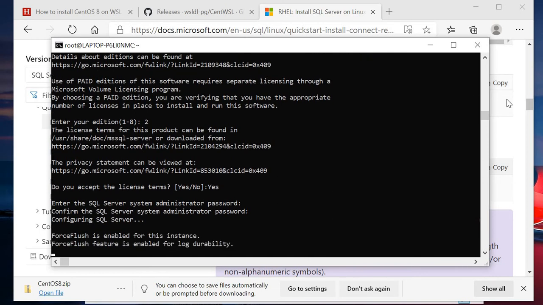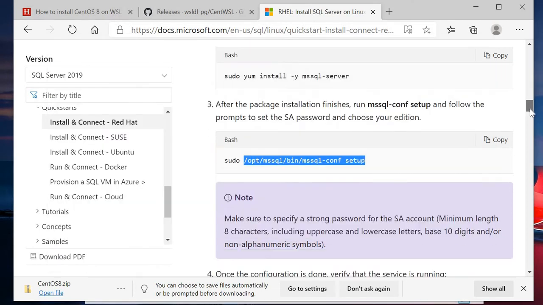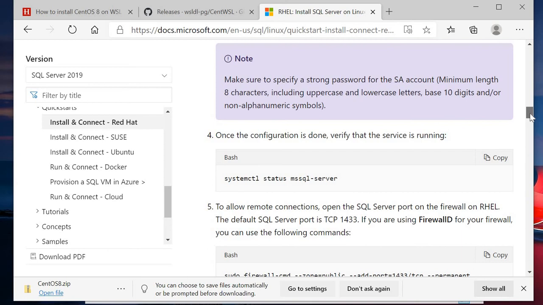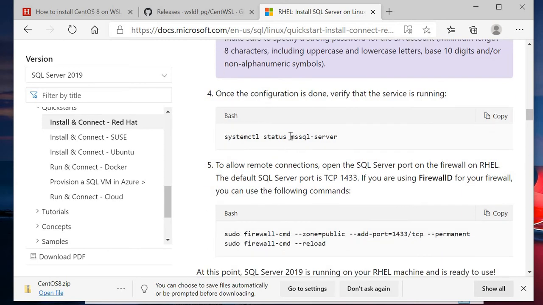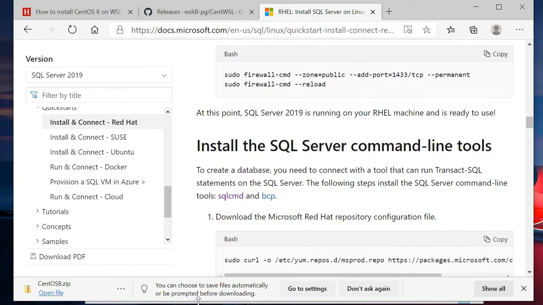Let's see after that if we can bring up the SQL Server. So let's do this systemctl. I will not worry about the firewall at this moment as long as the service is running. I'm good.